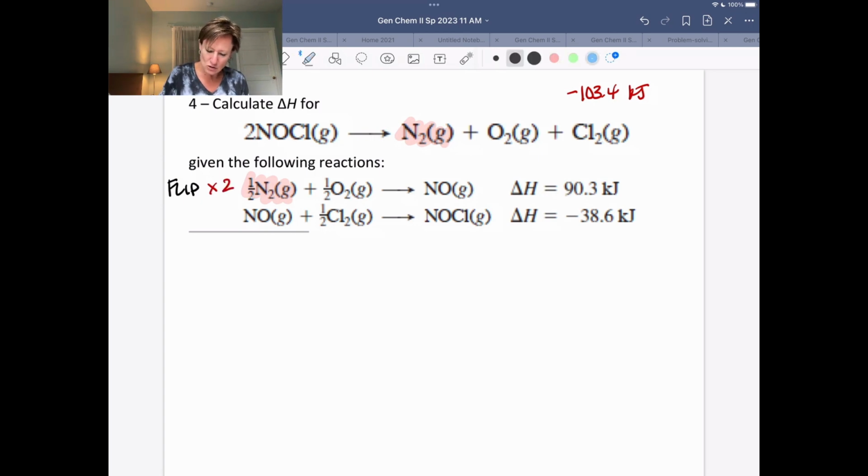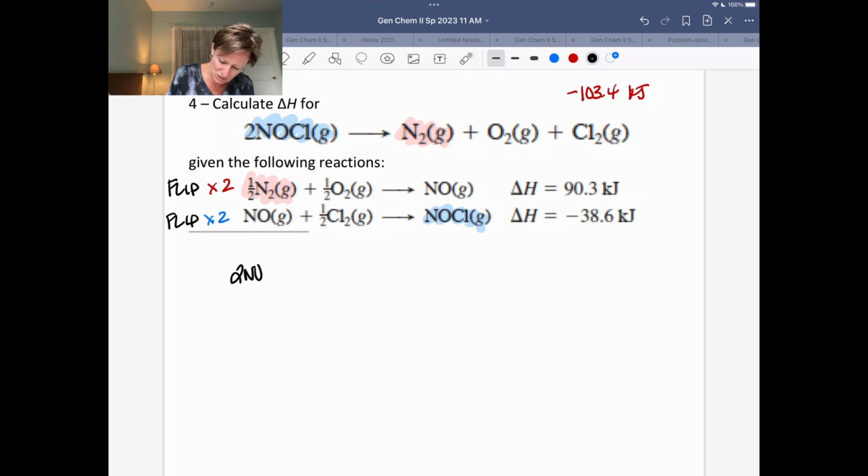And looking at this next equation here, I can look at NOCl. NOCl is not on the right side, so that's another indication this is an equation that needs to be flipped. And I'm going to have another scale, so I'm going to need to scale that. So again, I strongly encourage you to rewrite these equations. It's super easy to miss a coefficient or forget to manipulate a delta H value. We want to make sure that we get everything correct here.